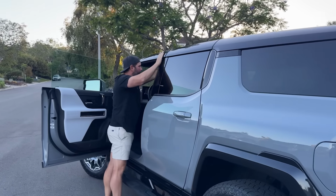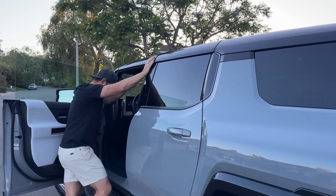The only real challenge was narrower roads or parking spaces that were small. And being in San Diego, we have a lot of that situation going on. So, it's not ideal if you're somewhere like, say, New York City. But if you live in the 99% of the country that isn't like that, you'll be fine. And as she mentioned, yes, probably our favorite feature was being able to remove the roof.